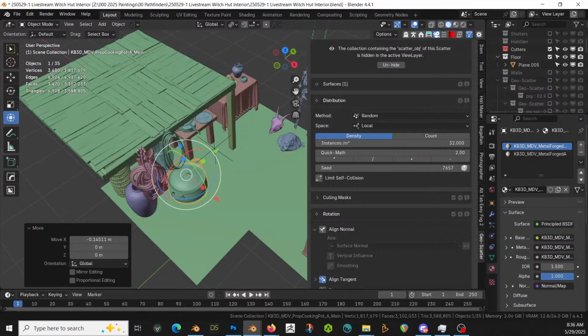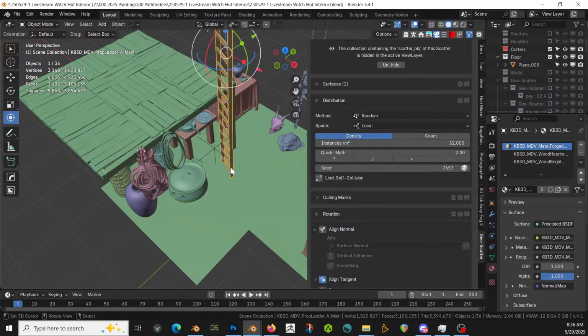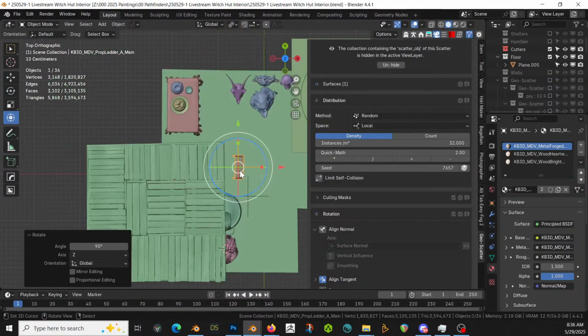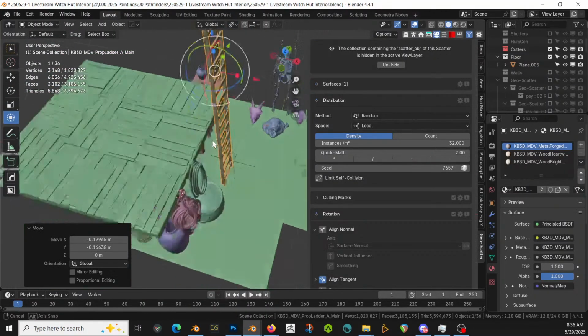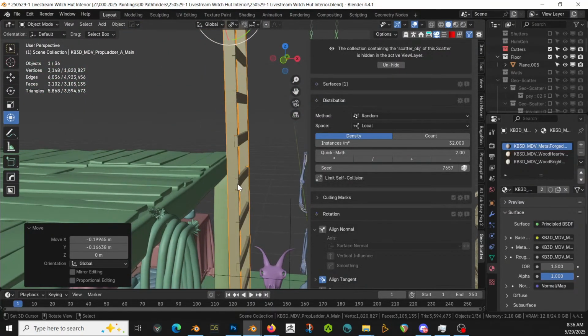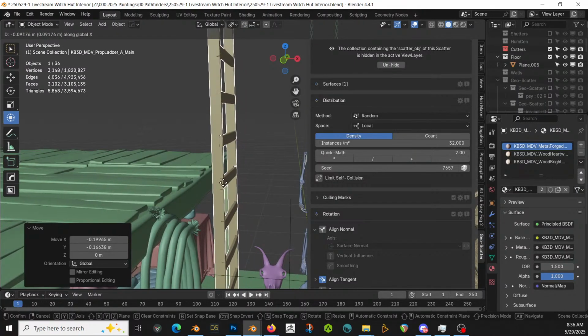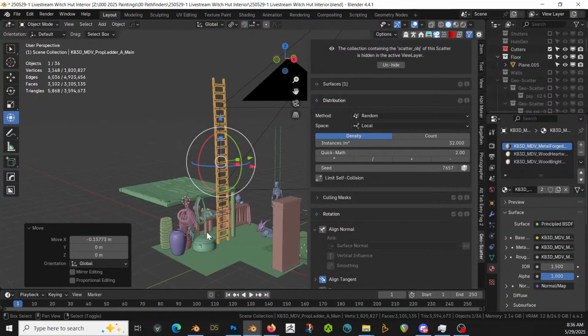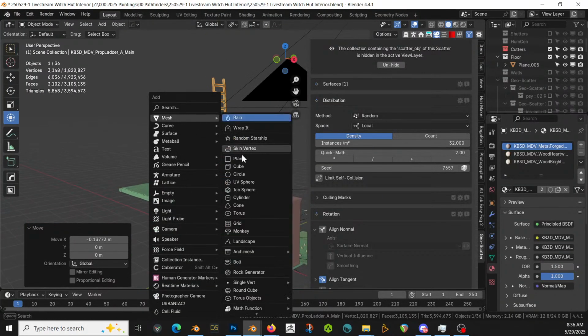Which really wouldn't make sense to put in front of the door, but we're probably going to put it there anyway. I'm just going to cut into it. This is a huge ladder, but you know, whatever. Over to here, and kind of just build it right into that. And I think I'm just going to Boolean mesh cube.